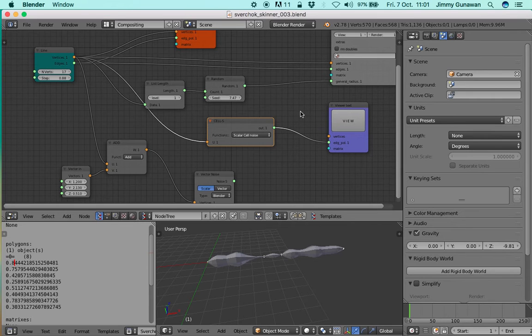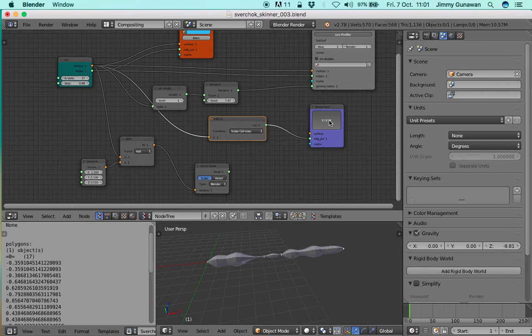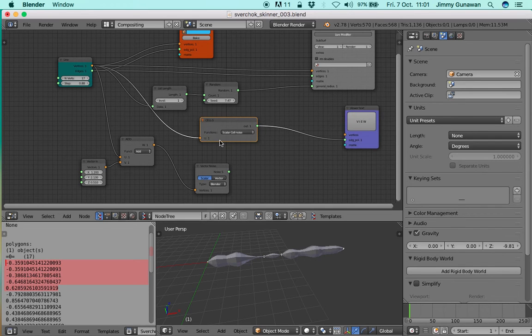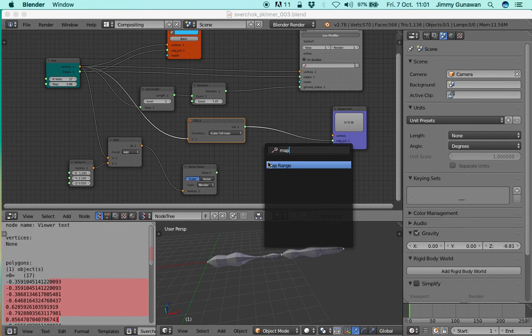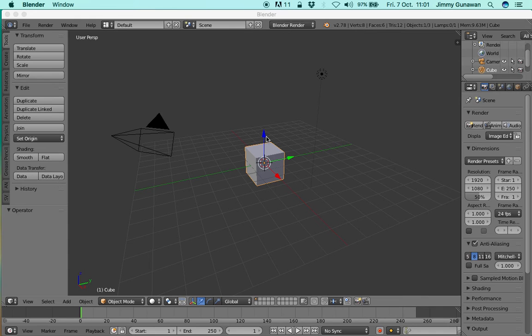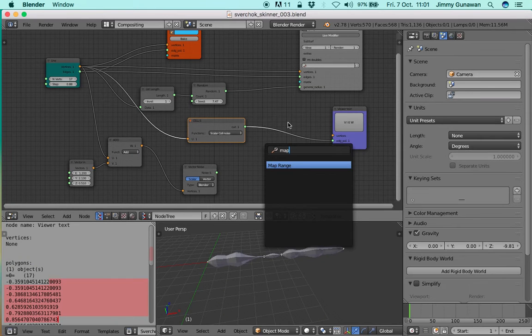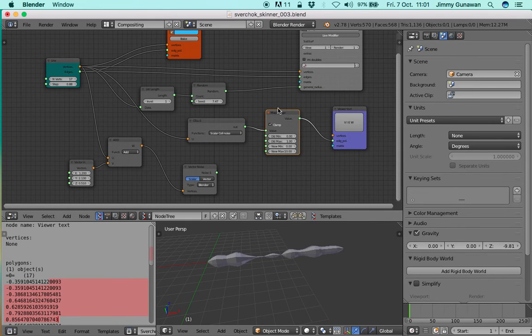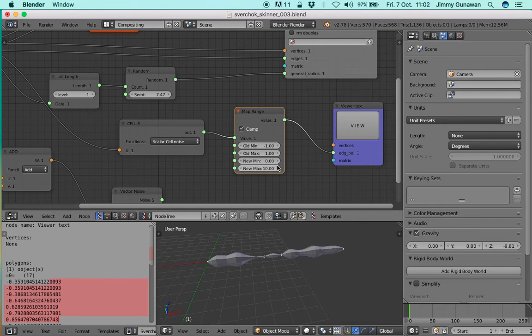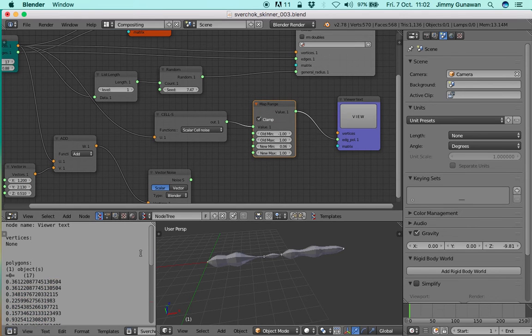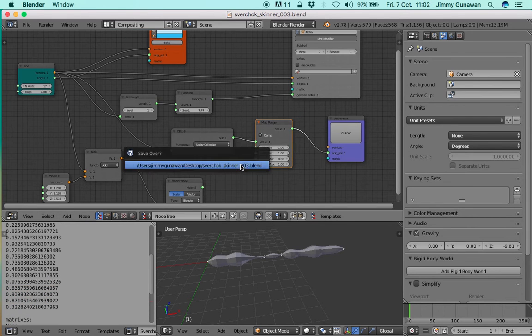Something about this guy is not good. Oh, okay, apparently I have minus. So minus is bad, okay. No wonder. Be careful with that. Minus will crash that guy. I'll just remap the value. So noise will give a value between -1 and 1, and we want the value to be between maybe this and this. So if I view it now, it's good.